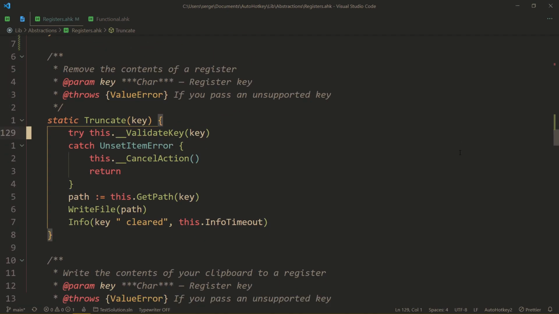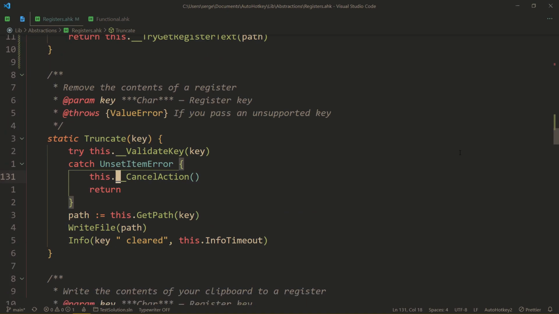Truncate works in a very similar way, where it tries to validate the key. If we passed nothing, then we do cancel action. And this kind of thing is actually repeated in pretty much every method. So you need to pass a key. It will actually throw you an error if you pass the key that you don't support, that you choose yourself. But if you pass nothing, then it will do cancel action.